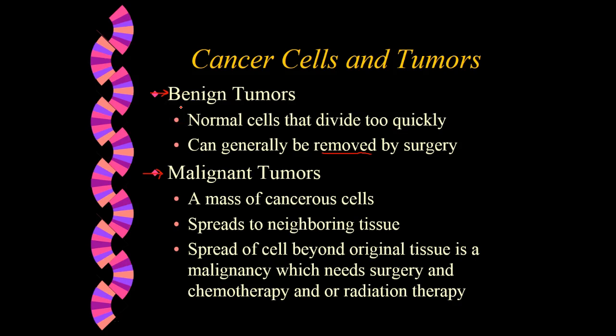Benign tumors can be kind of fatty tissue in nature. They can be other tissues in nature, but they're generally easy to remove. Malignant tumors are the ones that spread, whereas benign tumors are generally not spreading. They stay in place, they stay put. Malignant tumors are the bad or the worst tumors. They're the ones that spread to neighboring tissues. They're the ones that actually cause cancer. They are the worst to deal with, and these are the tumors that people need chemotherapy or radiation therapy for, because these are not going to be easily dealt with. Benign tumors can be easily dealt with by surgery.